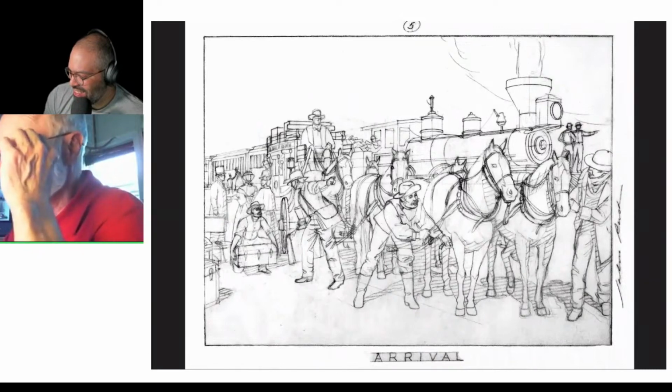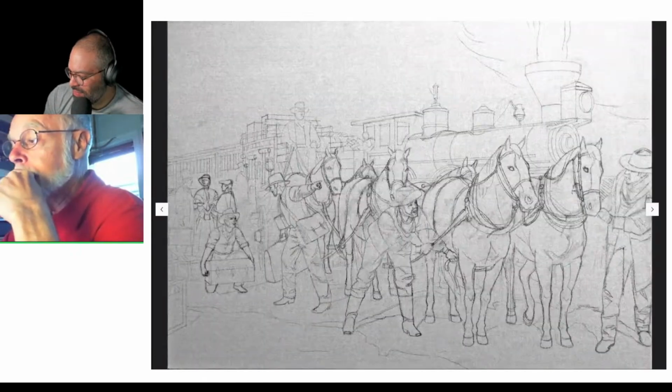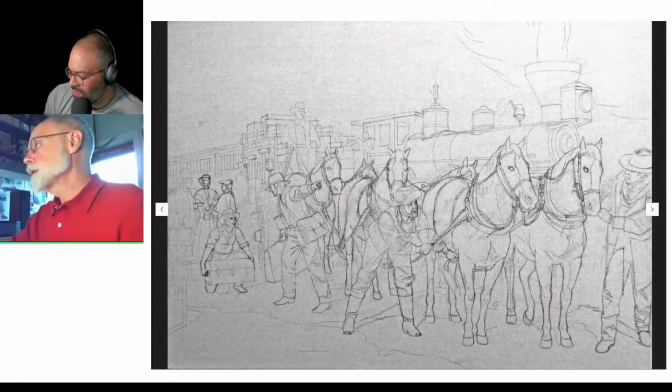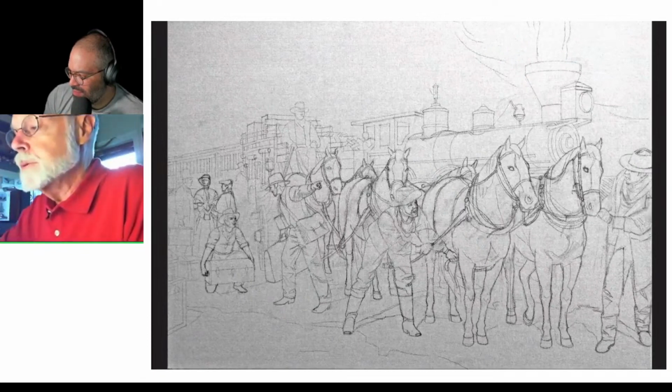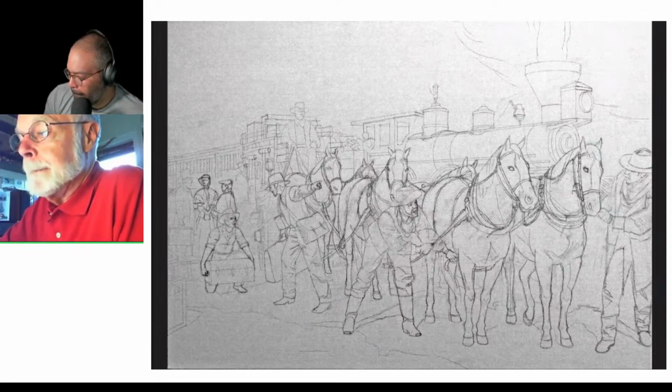I wanted to have this Wrangler in the front with his head up. So I think we're ready to go here finally. This is the drawing we project with an opaque projector. We project the pencil drawing onto the canvas and hope that it looks okay.